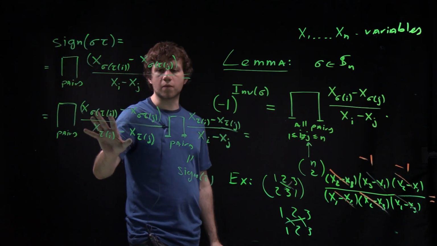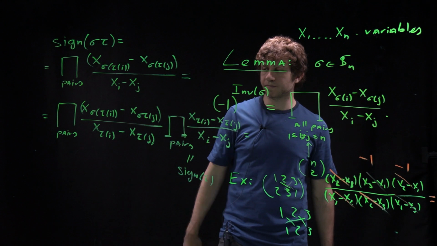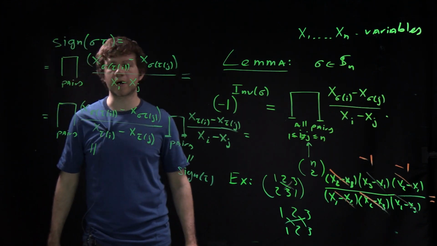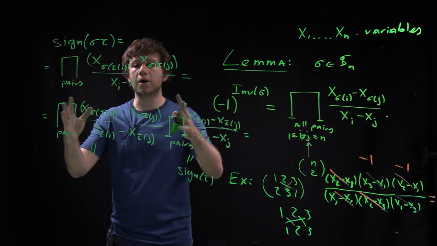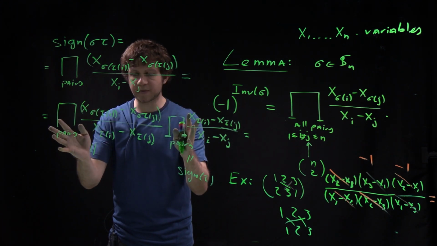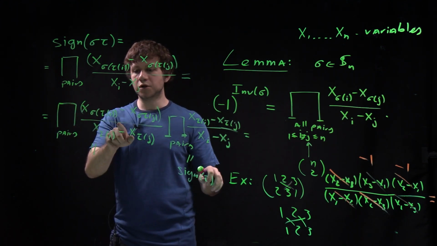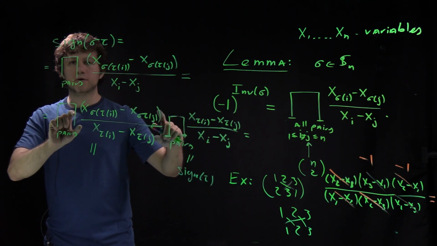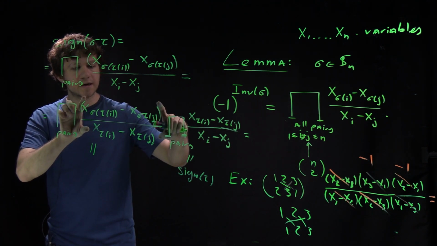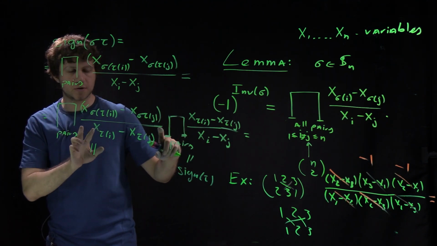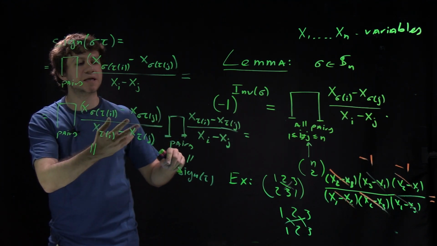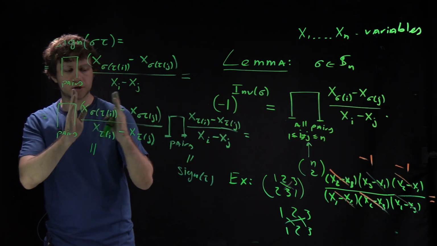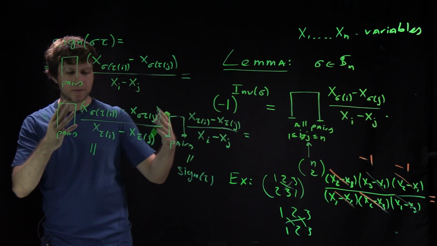And this thing looks a little bit more complicated, and we have this composition sigma tau here. But think about it in the following way. You have a bunch of elements you multiply, and multiplication is commutative, so you can permute them. The idea is that tau is a bijection, and you know that this thing depends only on the pair of elements, not on their order. And tau is a bijection on the set of indices, so tau gives a bijection on the set of pairs. If you apply a bijection to every element of a product, you will get them permuted in some way, but you will get the same product.